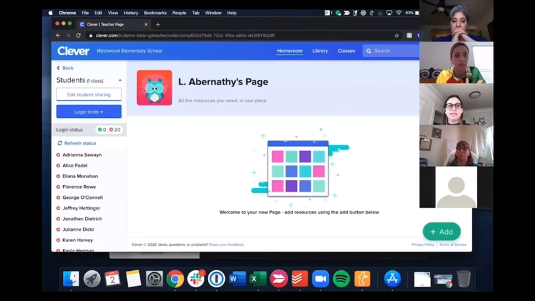One thing I can do as a teacher that's pretty cool is I can actually print out QR codes for my students. We call them Clever badges, and they can be used to log into Clever on any camera-enabled device. So if I'm a student, I hold up my little QR code to the camera, and then I'm actually logged into Clever without having to enter in a username or password.